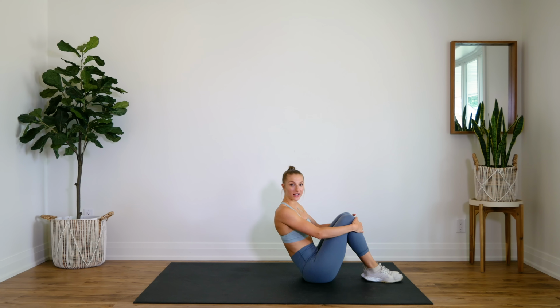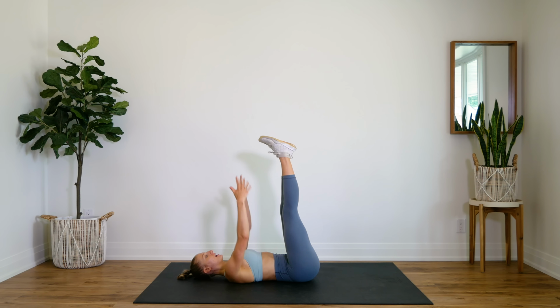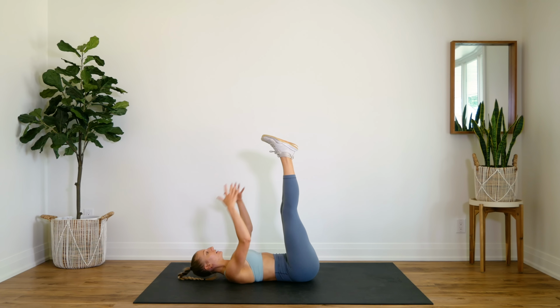All right guys, for our first exercise, we're gonna start off with 25 crunches, nice and simple. Our feet are gonna come straight up and we're gonna have our arms out nice and long, or you can have your hands behind your head. Just make sure that you're not pulling on your neck. You want to keep your gaze upward and have that neck nice and long.